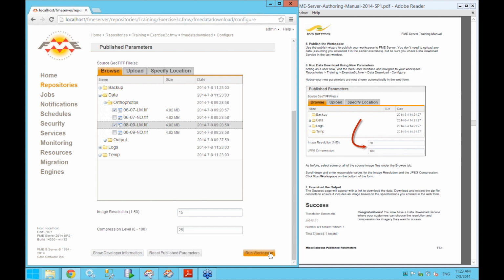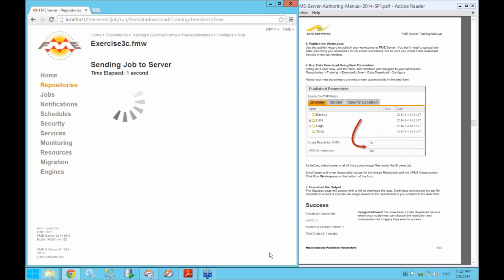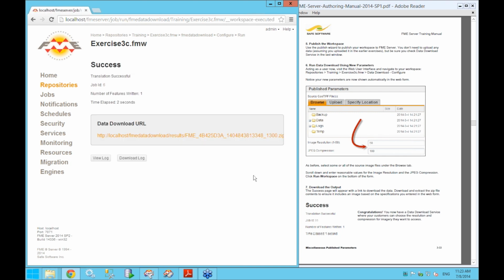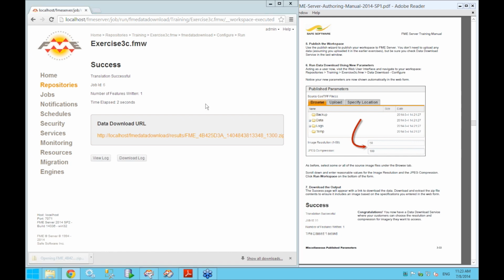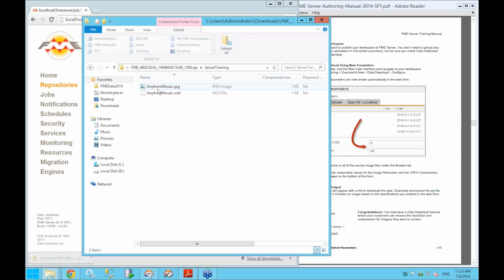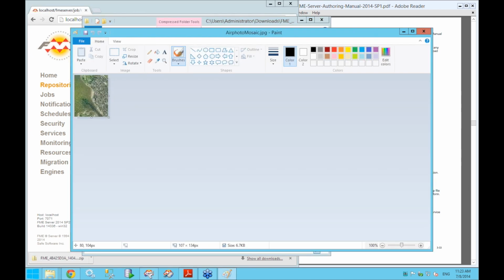So you can choose any values you want, and then we can run our workspace to get the output that we have decided we'd like to see. I can choose to download the zip file with the output, and if I open it up in here, I can take a look at the JPEG that's created. So you can see it's a bit of a higher resolution image than before, and I was able to control exactly what kind of resolution and what kind of compression level was used when this JPEG was created.